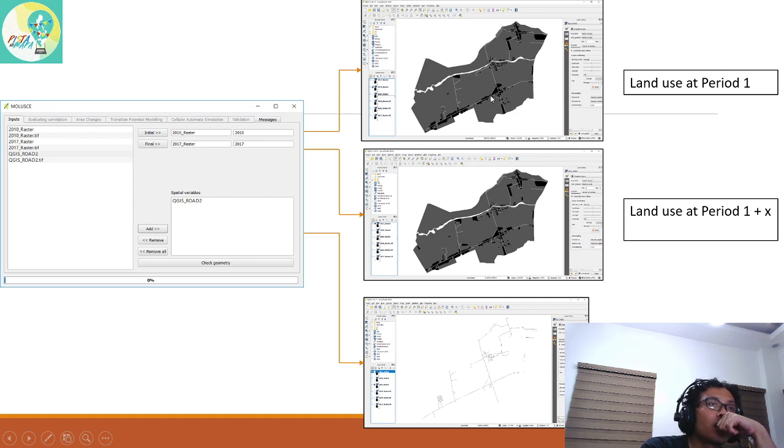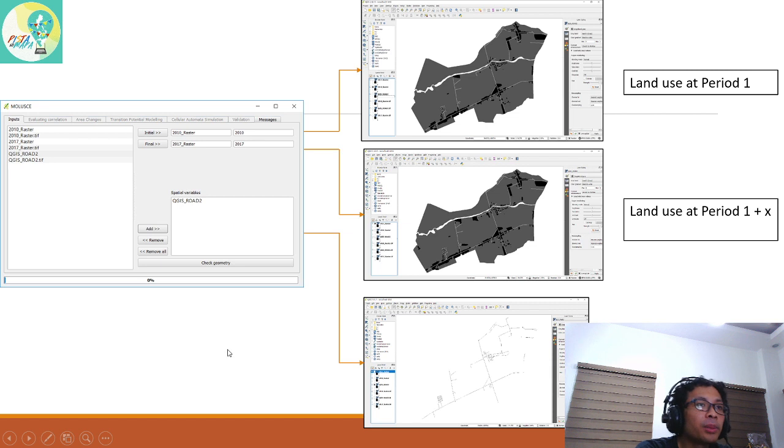For this example, this is actually a real land use shapefile from a barangay in a municipality. The darker regions show the built-up areas. It might not be that evident in your screens, but there's actually a change from year one to year one plus x. There are developments along this portion, which are not here. So these are additional built-up areas. You can see there has been a land use change. For example, there has been change from agricultural to built-up.